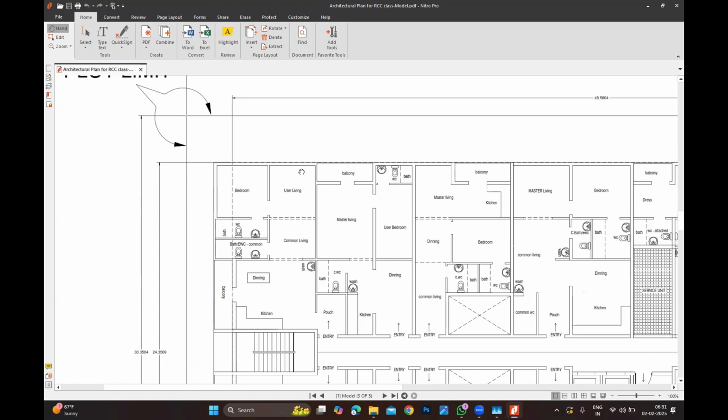The reason why I'm telling you not to go beyond that is, if you go beyond that, the span between the columns will be the span between the slabs, right? Then automatically the slab thickness will shoot higher. The reason you're doing the structural design is in order to get optimization, right?